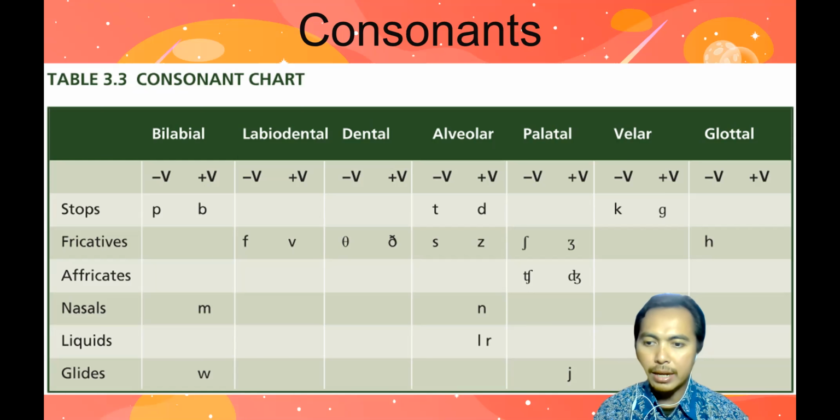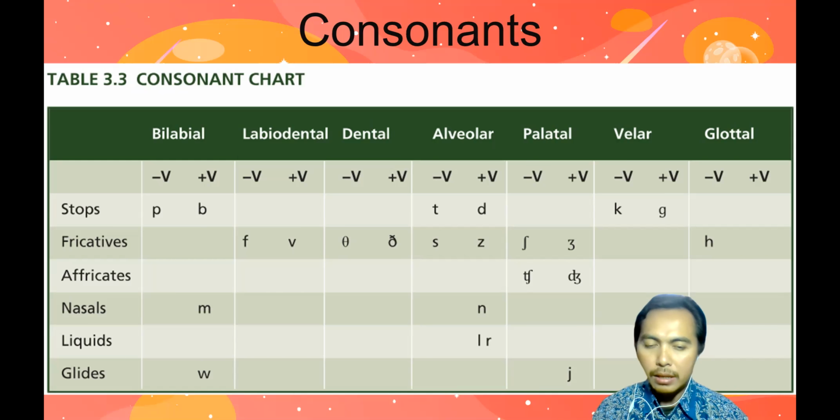You see here, there are some spaces which are empty. It means that this particular sound is not available in that particular language. In this case, these are English sounds. So you will see that there are no voiced or voiceless labiodental affricates. There is no voiceless bilabial nasal, and there is only one voiced bilabial nasal.